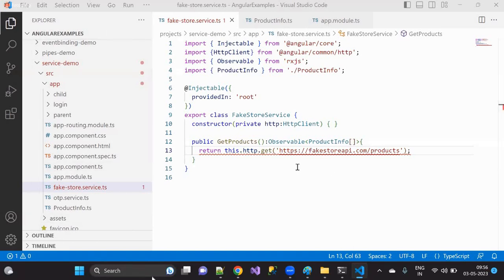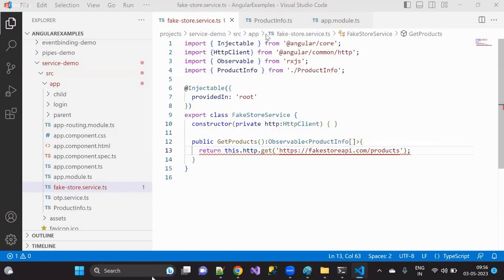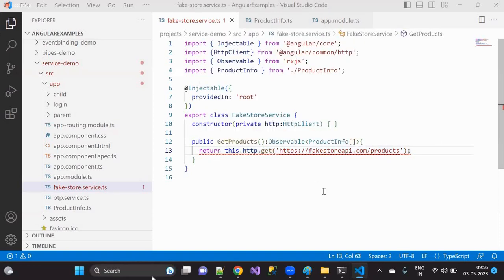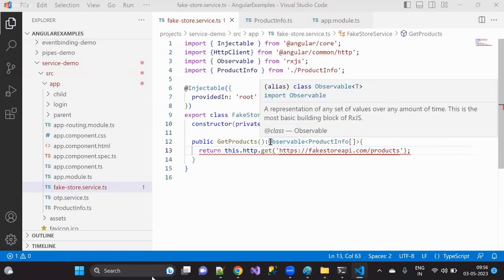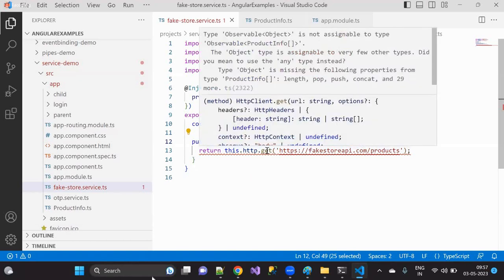You can see we have the data. Now what is it returning? Get by default is returning an observable of object. I'll tell you what observable is, so don't worry about it. Why did I use observable, and why are we using subscribe also? I will tell you how to subscribe and all. That will be explained in tomorrow's session. Don't need to worry. Today's session is all about how we can make a call. Now you can see this get method by default is returning an observable of object.